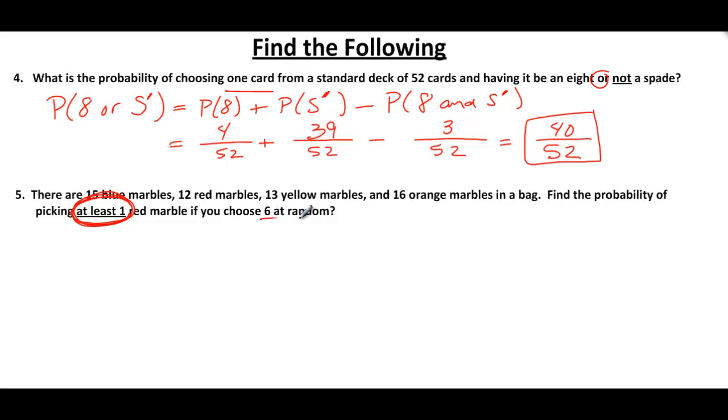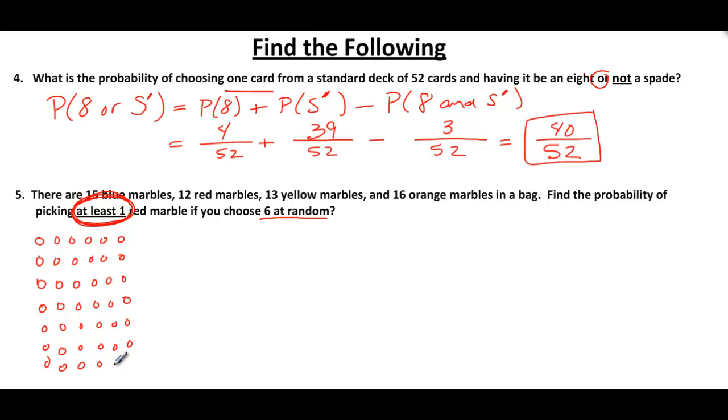If I'm choosing 6 marbles out of this bag, so 1, 2, 3, 4, 5, 6, I actually have 7 different ways that can happen. Let me show you this quickly to hopefully give you a little visual of what's actually going on in this problem. So I'm picking 6 marbles. And there's lots of different ways that can happen. But if I'm concentrating on the number of red, if I want at least one red, my one option could be no red, or there could have been 1 red.